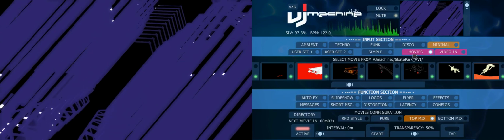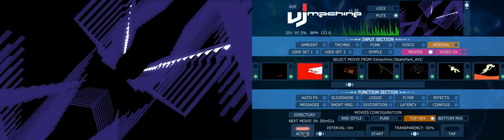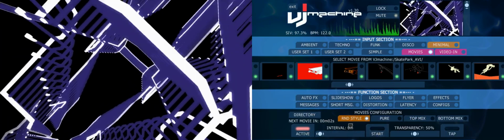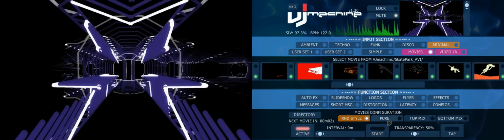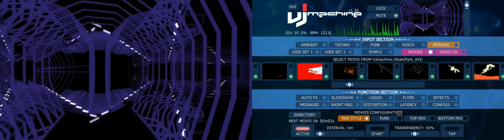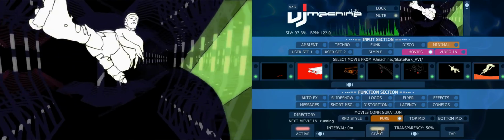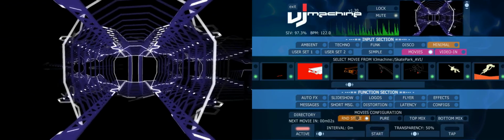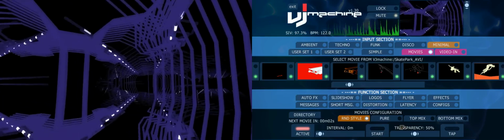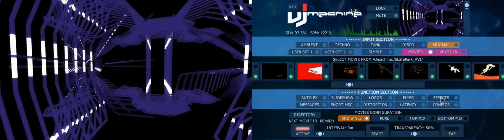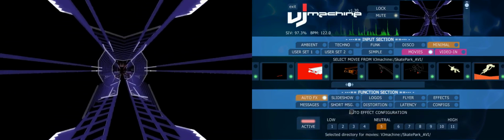And as you see, the movies are not underlined here, so I didn't activate them yet. So it's not started. And I also don't want to do that, because I want to show you another effect. You can now start the movies, interval, transparency, and so on, and top mix and so on. It's all possible to mix. Okay, just quickly to show you what's happening. Okay, video started, but this is not the one I want to show you. I want to show you how you can automate all that, using effects and mixing the videos, and for that it's the AutoFX.